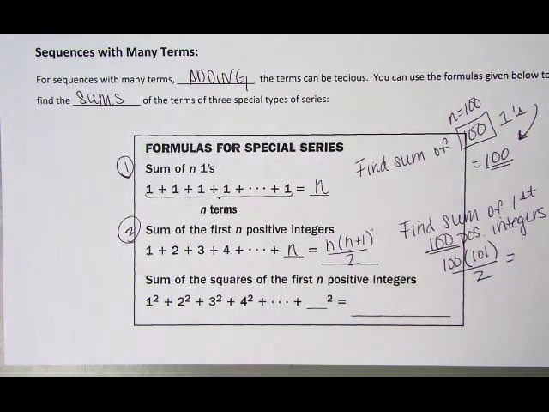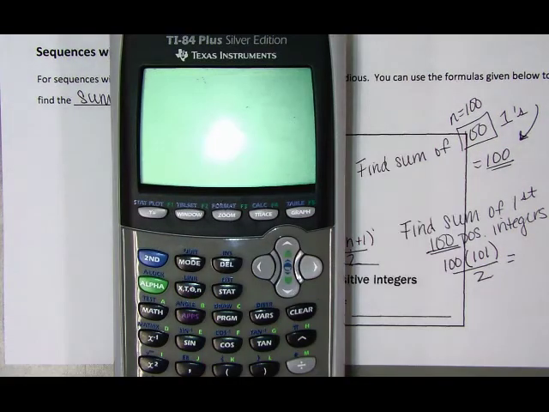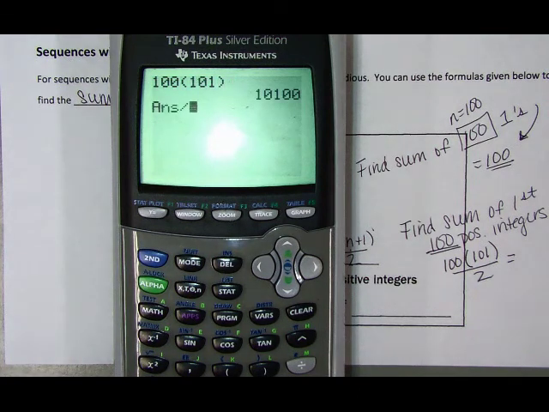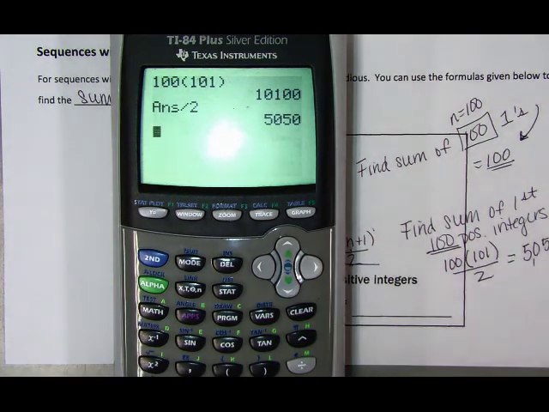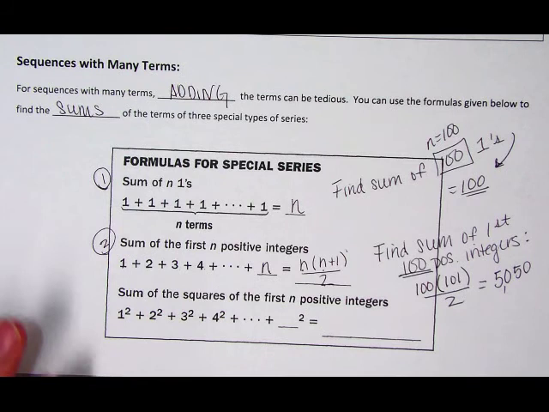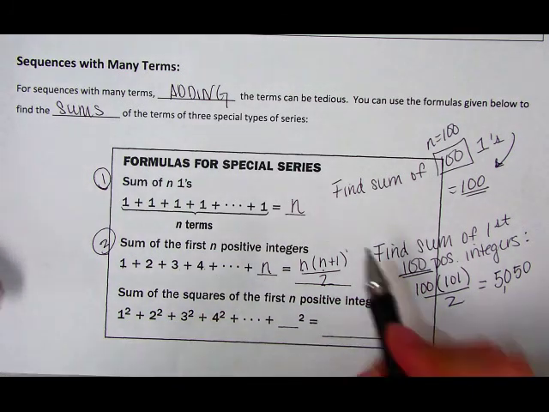And if I grab my calculator, I do this on my calculator, 100 times 101 divided by 2 tells me the sum of all of those numbers together would be 5,050, which is a really big number to be adding over and over and over again on your own. So this shorthand formula saves time and saves the risk of the human error of accidentally hitting a wrong number, or hitting plus 2 times and then it showing up as an error. So it saves you a little bit of time if you know this.